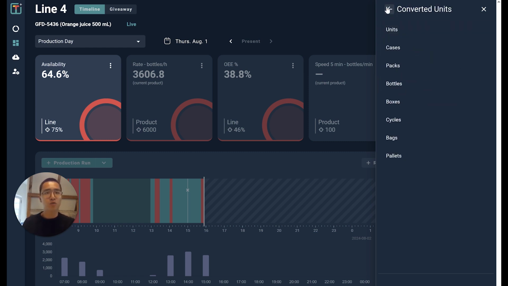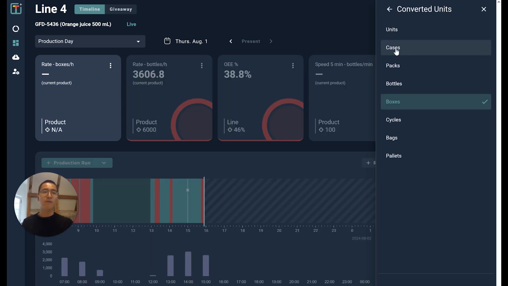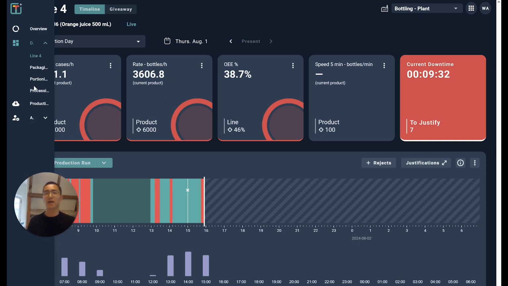For the example, let's stick to cases per hour. You can see that all the other units are still there. Of course, if you have not configured any relation between your bottles and your boxes, if I select boxes, this will be blank. So just be careful and select a unit that is configured. In this case, as I said, we're going to go from cases. And you're going to see directly on the screen that we've got our conversion ratio or factor of 6. We have 6,000 bottles, that's a target to 1,000 cases. So that's a 6 ratio, the same thing we've applied over here.